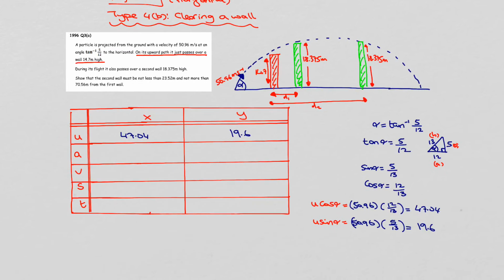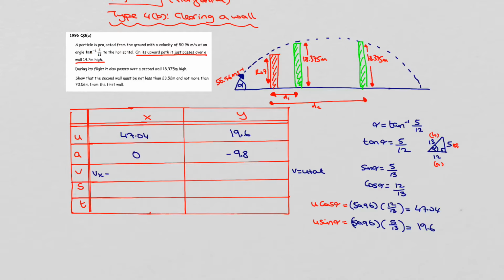So A, as always, in the horizontal direction is 0 because we're moving on a horizontal plane. Our initial velocity is in the upward direction, therefore g is down in the opposite direction, so we assign a negative value to g. So again, you can put in g, or you can use 9.8. I'm not trying to prove anything in this case in terms of g, so I'm going to use 9.8. We know that v is equal to u plus at.